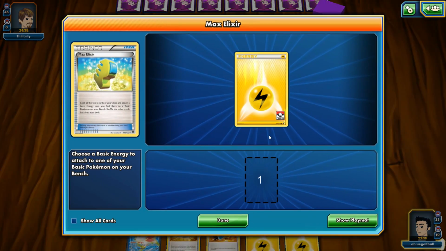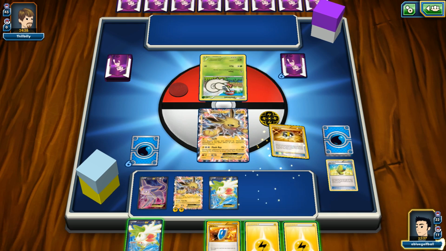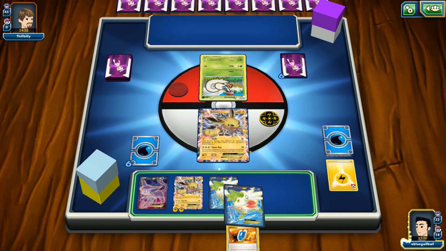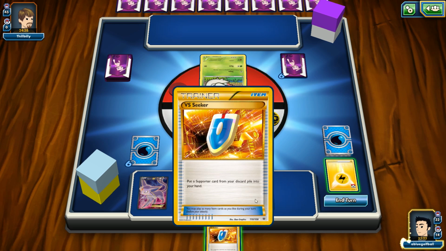Let's go with the Max Elixir. We do get the energy right here. Perfect. And now what I'm going to do is I'm going to have to lose out on these two energies, okay, and not grab anything. Now we're going to have to play the Shaymin down here and not use Set Up. Oh, man, I hate that. Okay, now let's go ahead.